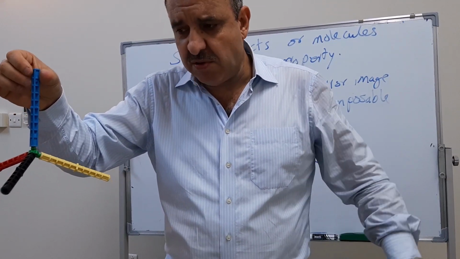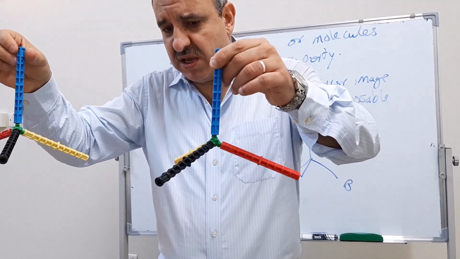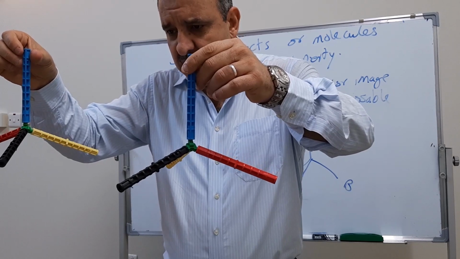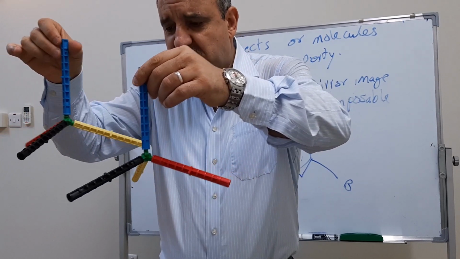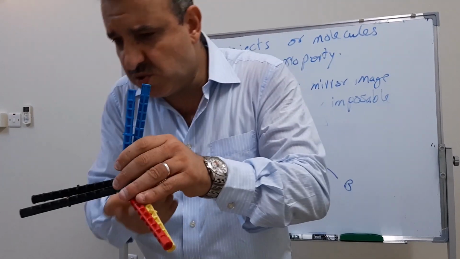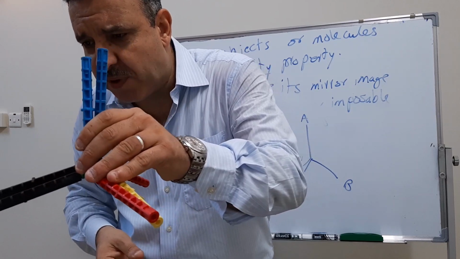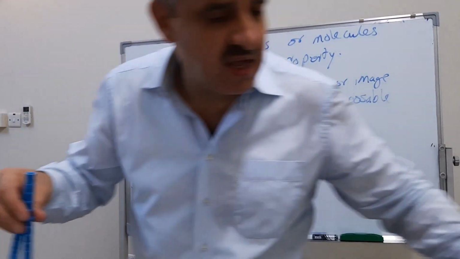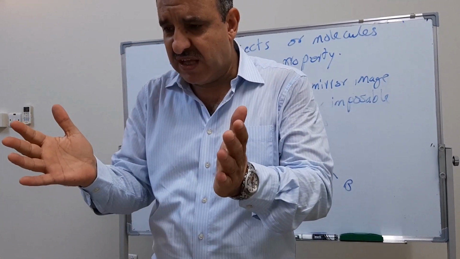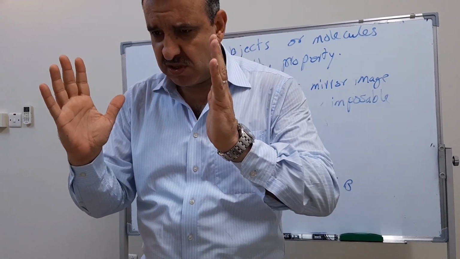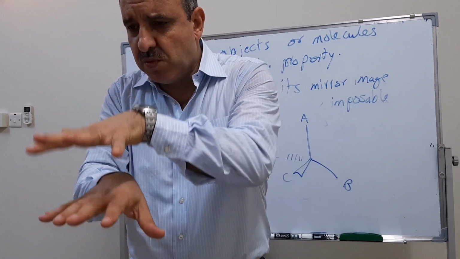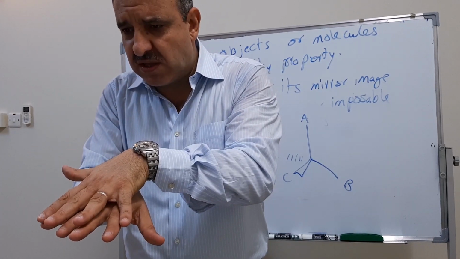Do you follow me? Now, if we place this molecule in front of a mirror, we will see its mirror image. Now, if you try to superimpose these onto each other, you will not be able to do so. These two molecules are not superimposable onto each other, exactly like my right hand and my left hand. My right hand and left hand are just mirror images of each other, right? But they are not superimposable onto each other. They cannot superimpose onto each other.